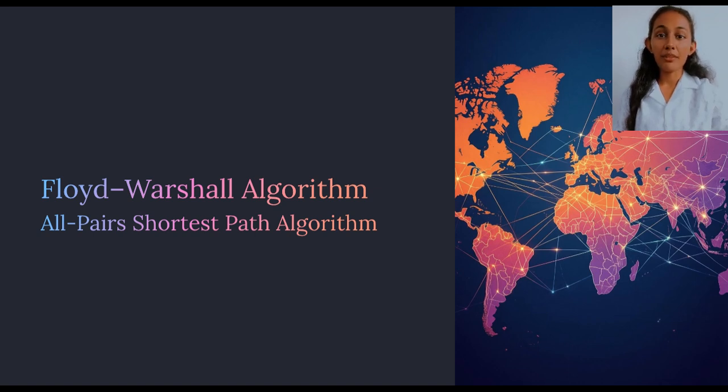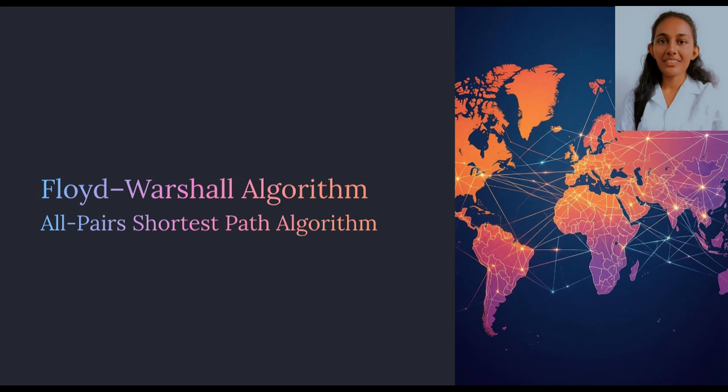If you have ever wondered how Google Maps finds the shortest routes or how networks calculate the best path between every pair of locations, then this video is for you. Today I am going to explain the Floyd-Warshall algorithm in a simple, visual and easy to understand way. Don't worry if you are new to algorithms. By the end of this video, you will understand it clearly.